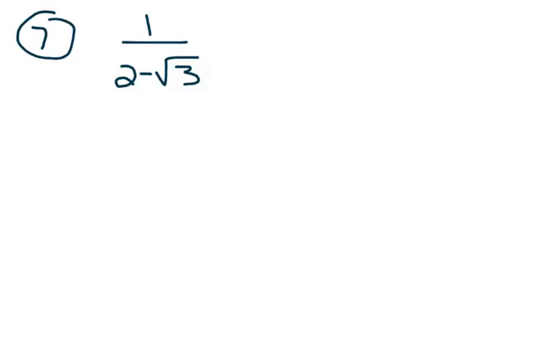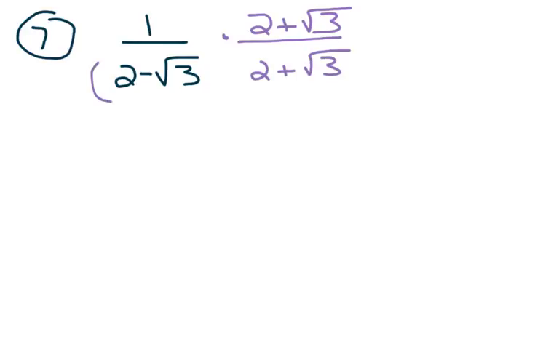However, we do often rationalize the numerator. The process is the same, which is why this particular problem is important. In order to rationalize the denominator, you want to get rid of that radical 3. Well, to get rid of it, we're going to multiply by something called the conjugate of the denominator. The conjugate of 2 minus the square root of 3 is 2 plus the square root of 3. The reason these are called conjugates is because when you multiply the denominators together using FOIL, the middle terms are going to be opposites and cancel.